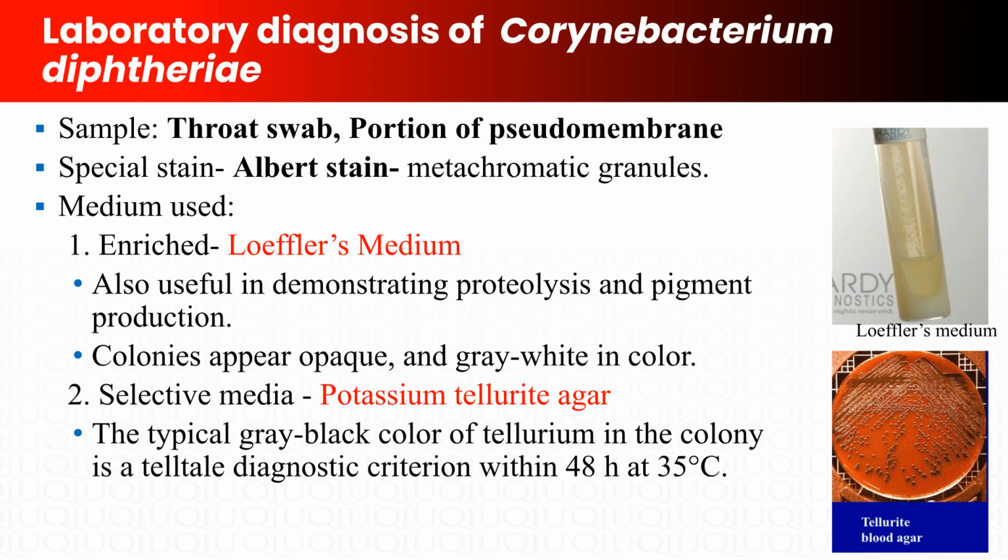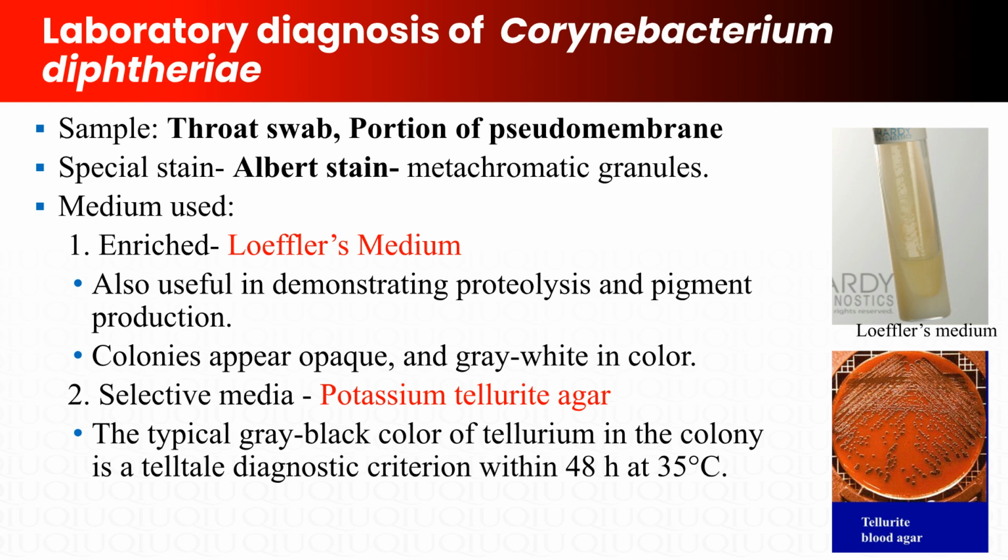The presence of metachromatic granules is suggestive, but not definitive for C. diphtheriae. For culture, Loeffler's medium contains serum that allows for rapid growth of Corynebacterium diphtheriae. Growth occurs within 6 to 8 hours, much faster than on other media. On Loeffler's medium, colonies appear opaque and gray-white in color, as shown in the image.